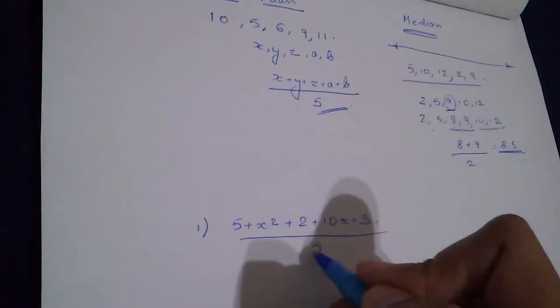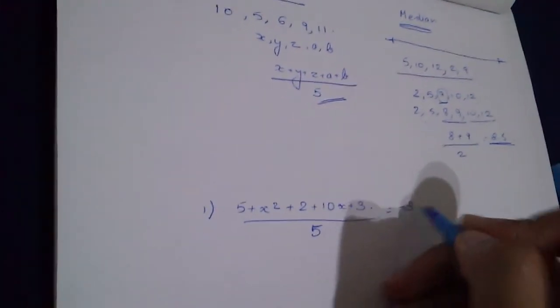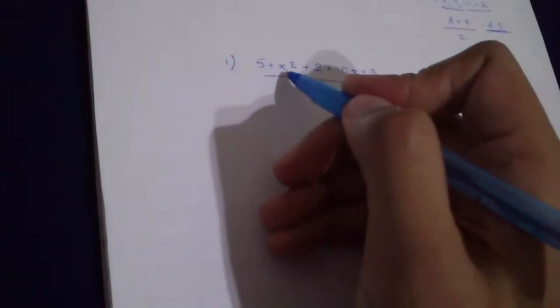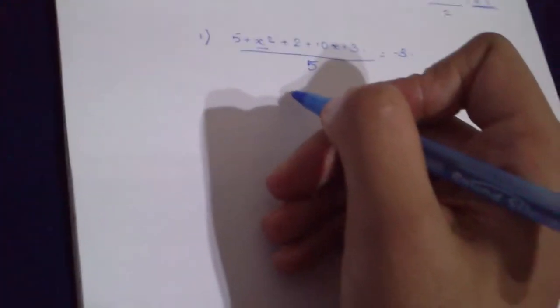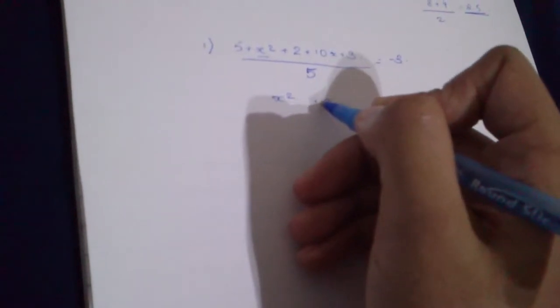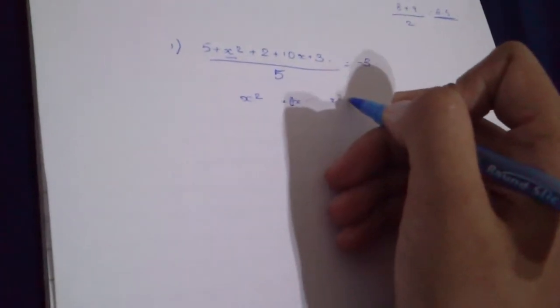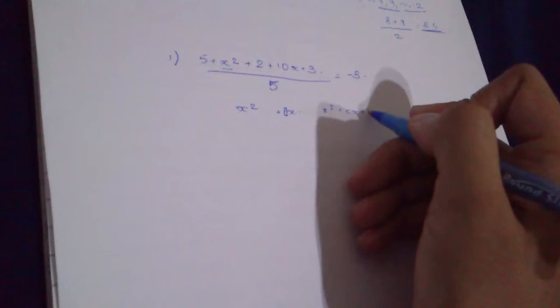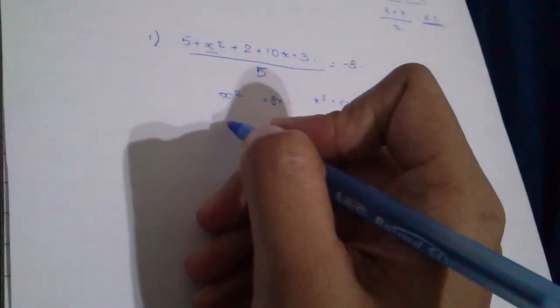Now, the average of these values is when the sum is divided by 5. This is equal to minus 3, given in the question. So, this is simple. We have a quadratic equation. That quadratic equation would contain an x square value, an x value, and some constant. So, it would be similar to x square plus cx plus k is equal to 0. You will need to find the value of x. If you just need to solve it, just to confirm it, you can solve it.